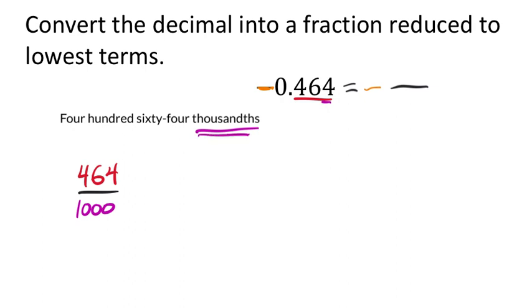Okay, so from this, once again, I see that both of these numbers are even, but I want to say 464 should be divisible by 4. So I'm going to try that out. Let's see how that goes. I know 1,000 is divisible by 4, but let's try 464. Divide that by 4. Let's see how that goes.